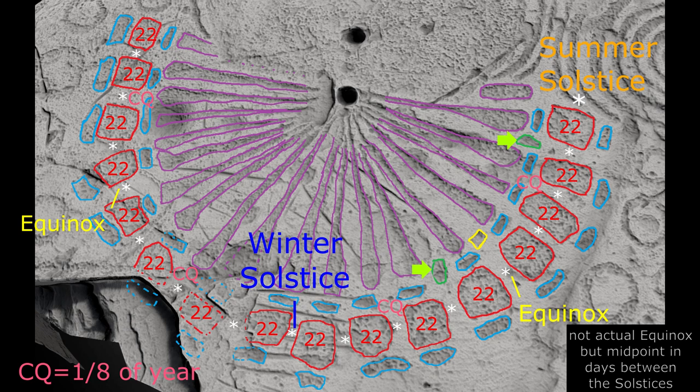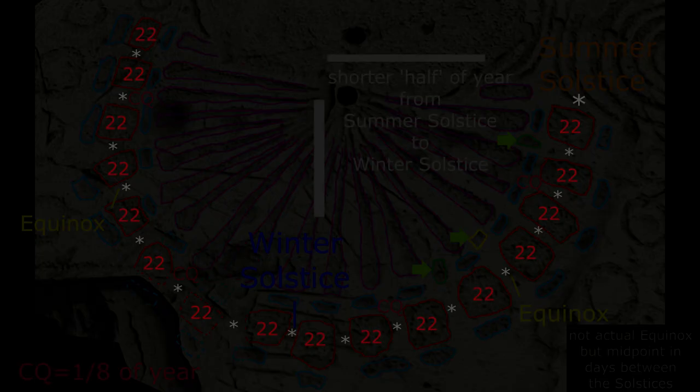They are also the 16ths after the more important divisions, which makes sense as the 16ths before would be more useful to prepare for those days. This interpretation also fits well with calculated declination data, with the shorter part of the year that includes the skipped days falling in the part of the calendar where it should.